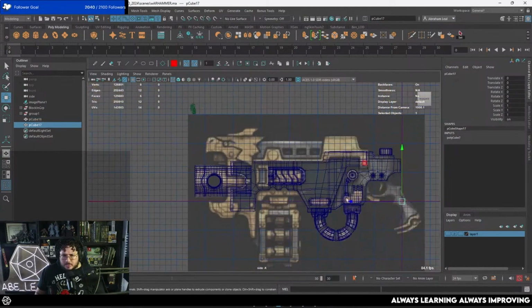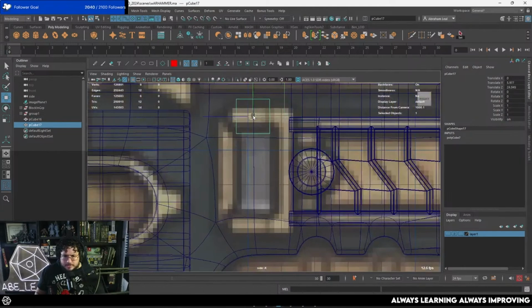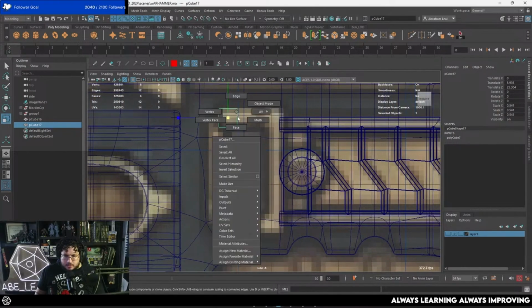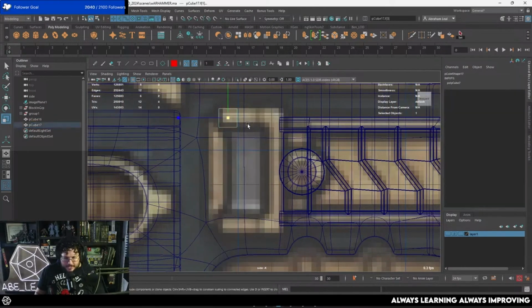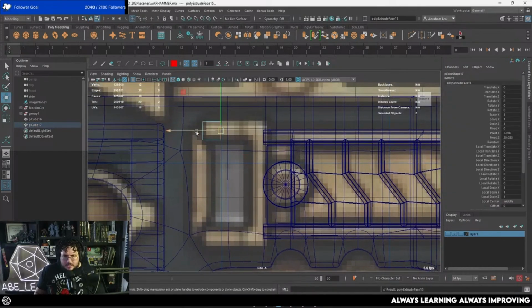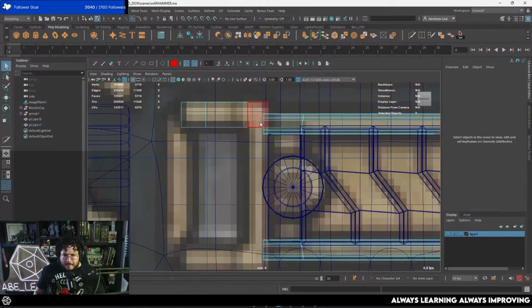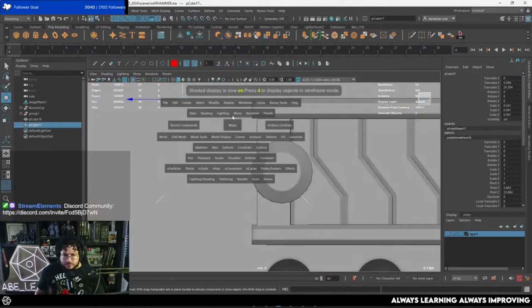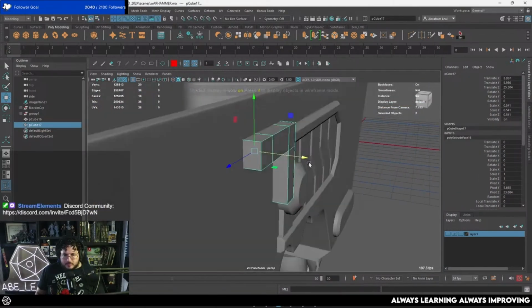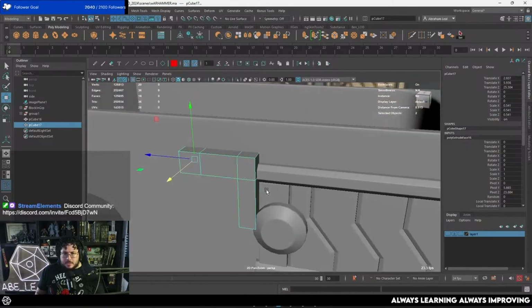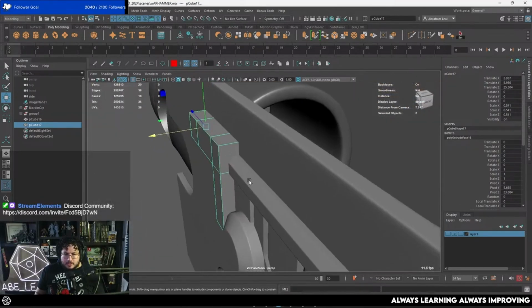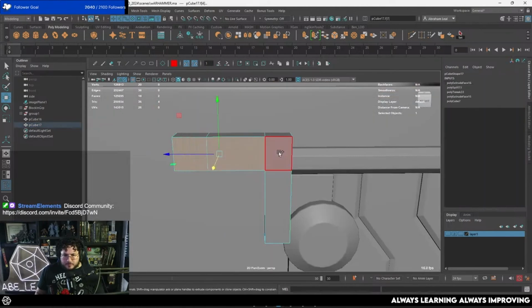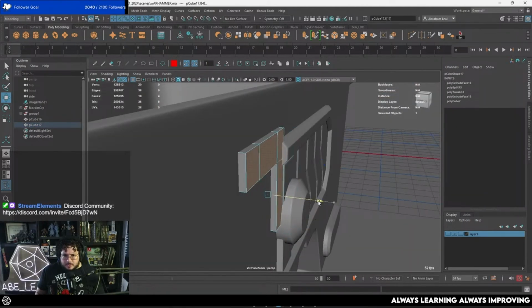Okay, let's do this little piece now. So we're gonna start again with the cube. We're almost done with this casing thing, which is quite fine. Let's go. Now this one has sharp edges on the corners. That makes it a little bit easier because I just need to add one line right there, and then extrude this down, roughly around that middle point. And that's it. That one goes there. It is a little bit higher than the rest of the elements, it seems, so it'll be right around there. I'm gonna push this in.